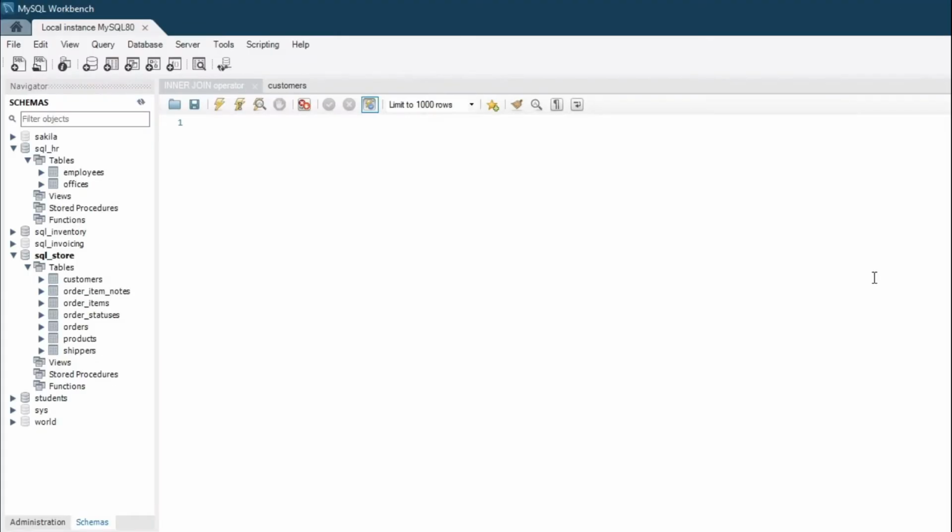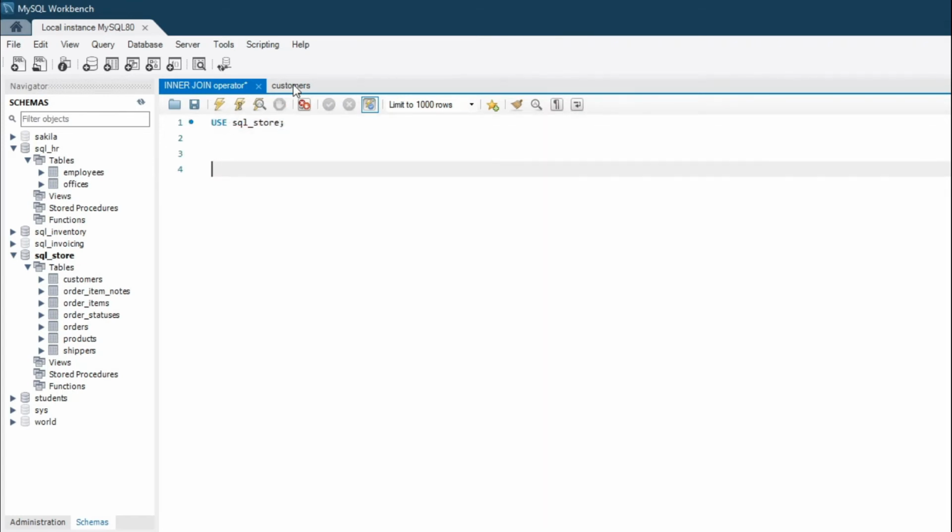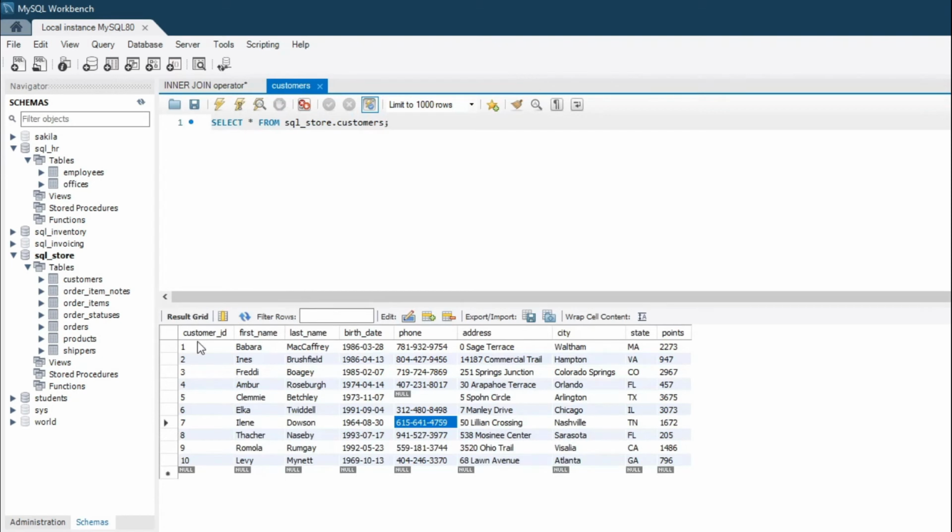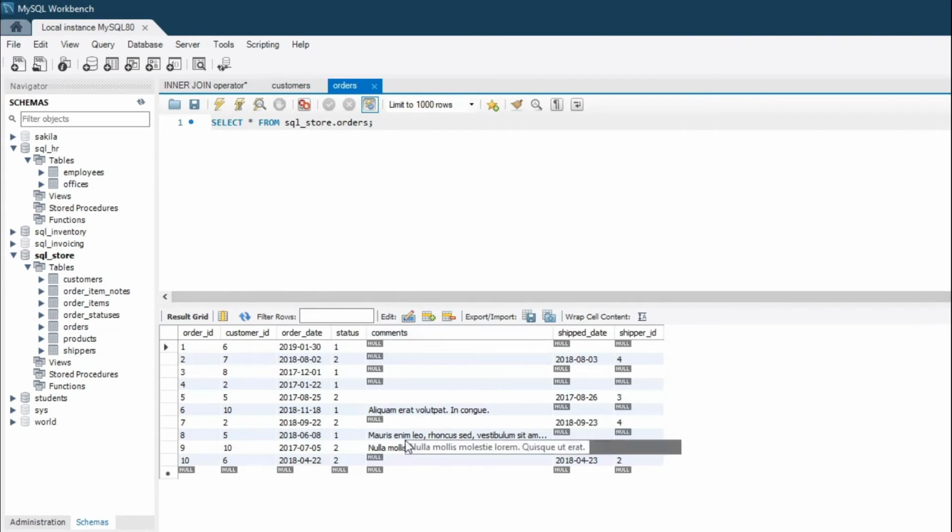So guys, in this video we will use this join operator. Before that let me just write use SQL underscore store. Now that's fine. Now let us go into the customer table. This is our customer table, and let us also go into this orders table. You can see that here in the orders table we have this customer ID.